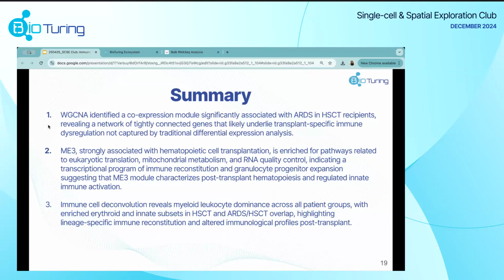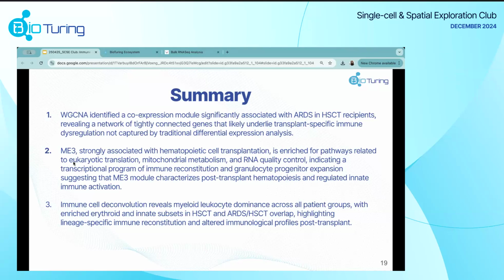This revealed a specific network connected to genes that are likely underlying transplant-specific immune dysregulation and enrichment pathways. We gathered this when we performed enrichment analysis on the modules specific to that patient group.